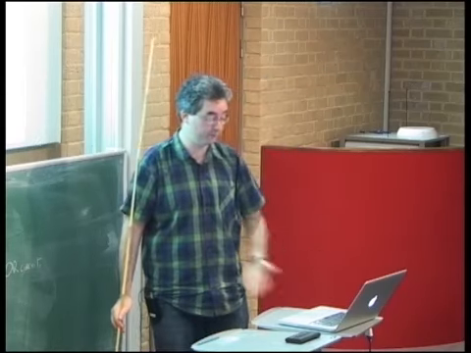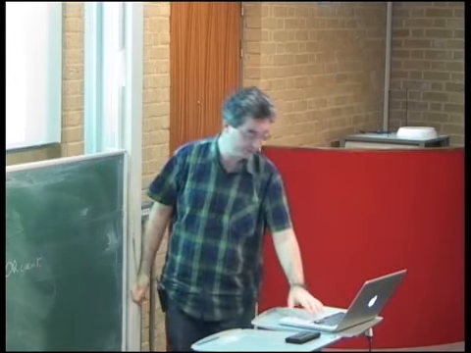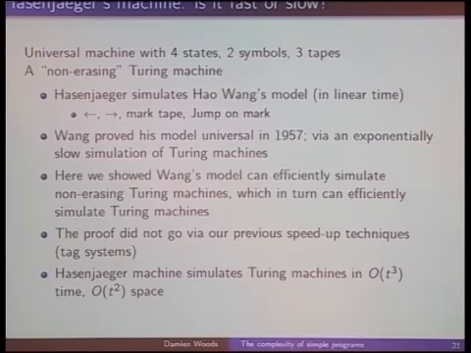Turing machines. So based on our history and from this talk, you can see that the first thing we would do when we see this word is go, okay, is this necessary or not? Could we speed this up? And so on this visit, we showed that Wang's model from '57 can actually efficiently simulate Turing machines. And so this shows that the Hasenjaeger machine on display can also efficiently simulate Turing machines.